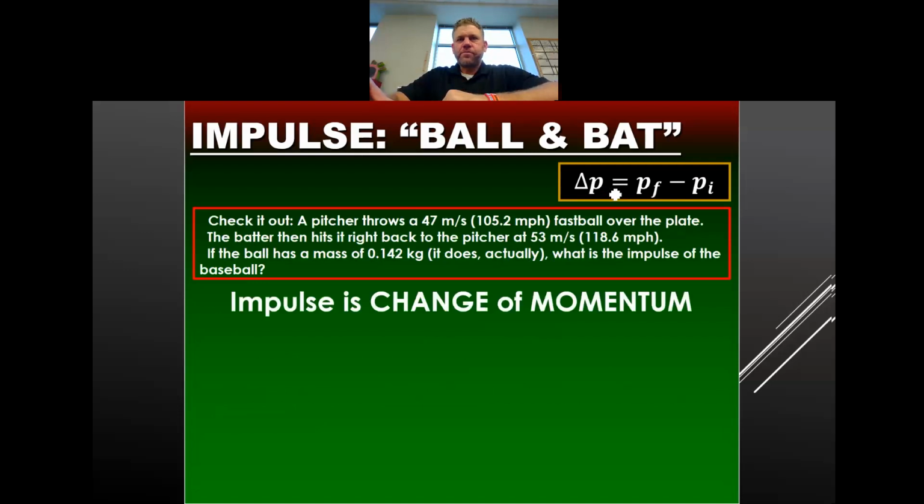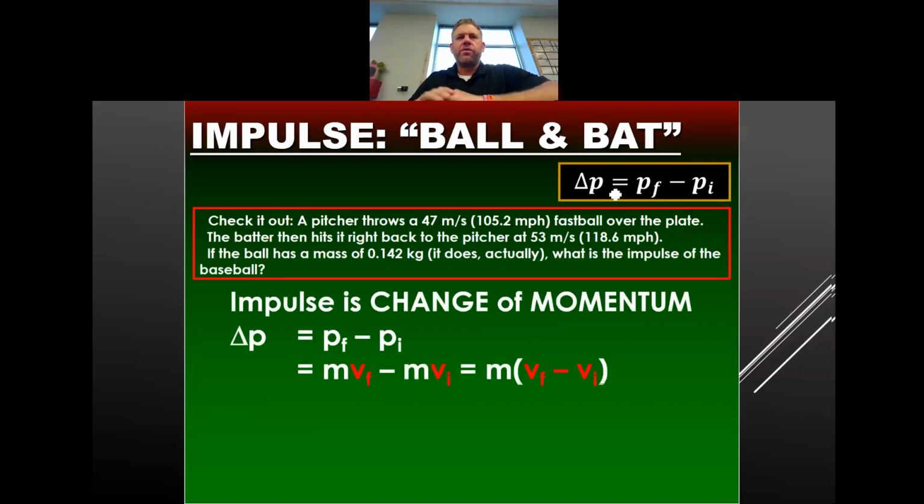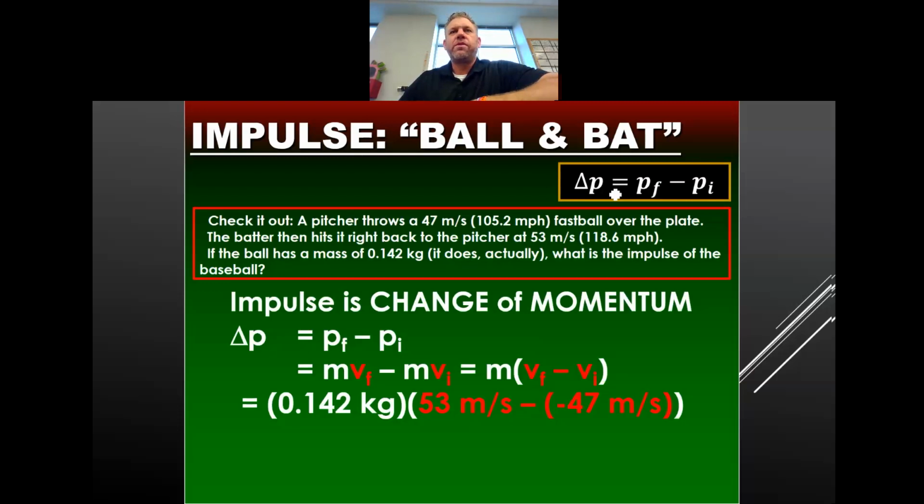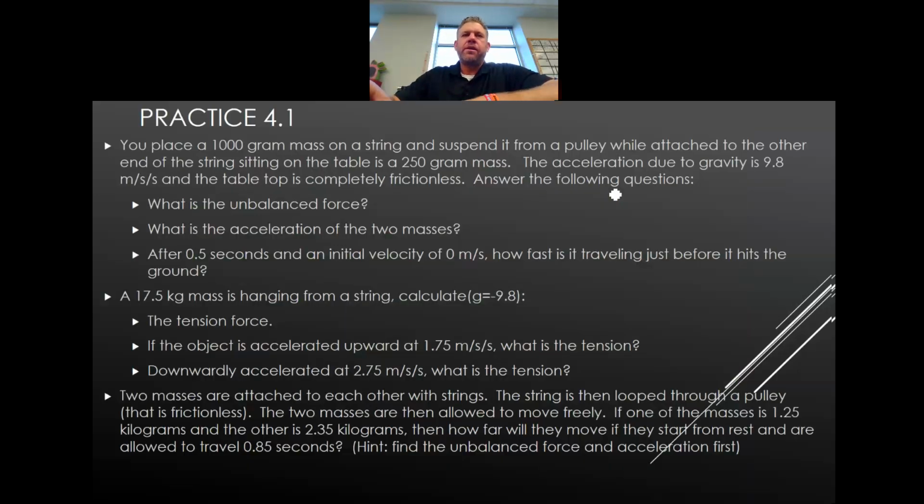So when we look at this, again, impulse is a change in momentum. Our change in momentum, we're going to take the difference in velocities, with that mass. Notice the 47 meters per second, I made that the opposite one, because from the perspective of the batter, we're going to see this thing go that way. Because it's opposite, this change is incredibly huge. That 53 has to be added to the 47. By doing that, we see it's a 100 meter per second difference. That's impulse.